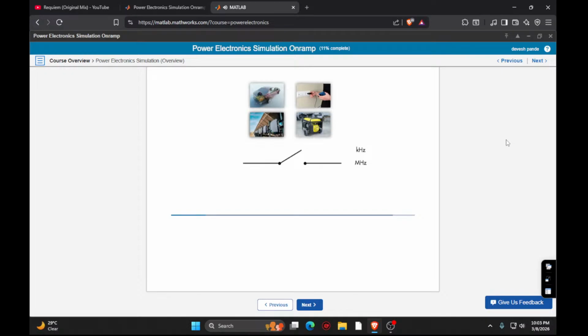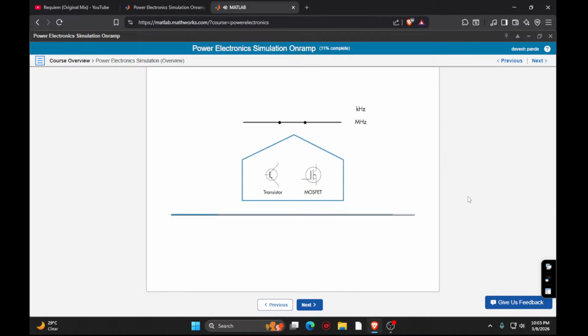The key feature of all power electronic devices is that they're controlled by high-frequency switching. These switches are built using semiconductor devices, such as transistors and MOSFETs. Currently, if you ask what we use to switch at high frequency, at present we use MOSFETs because the transistor is an old technology which has problems like heating, and the IC, basically the collector current, is not very stable because of the value of beta.